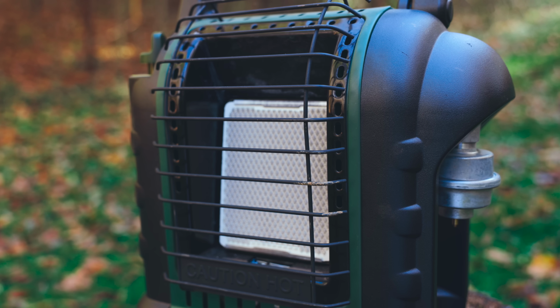And lastly, as far as the pros go, I have to say this is a very durable product. I've had this heater here for over 5 years. I've never had a case on it. I grab it, I throw it in the truck, or I throw it in the 4Runner.